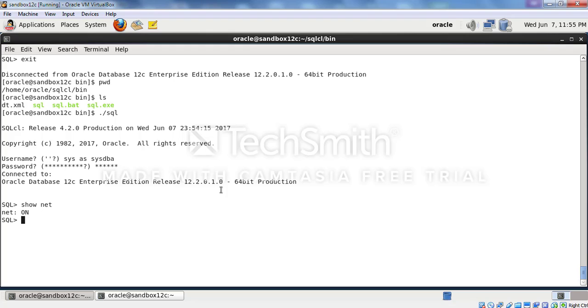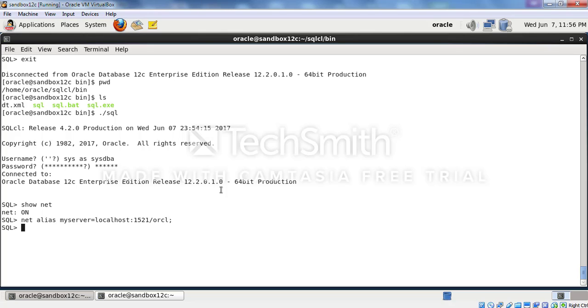What I can do is store the information of a certain connection string using the host name, the port number and the service name. I can mention this in terms of an alias. So for example, I can say alias my server, and I can mention localhost, 1521 and ORCL.